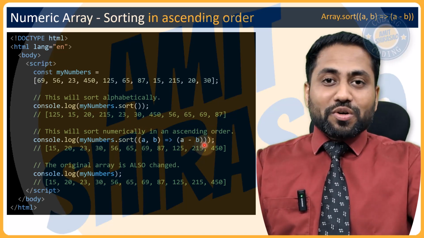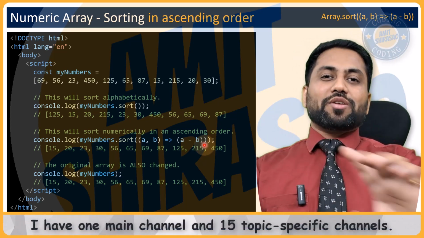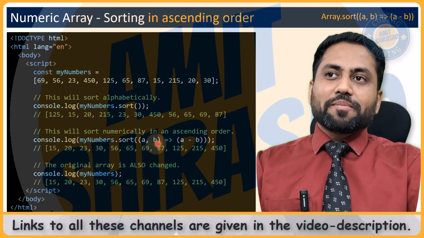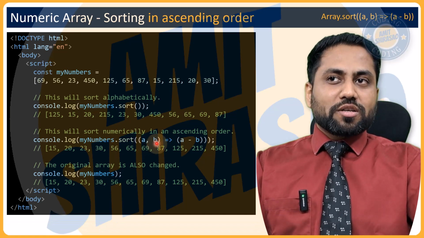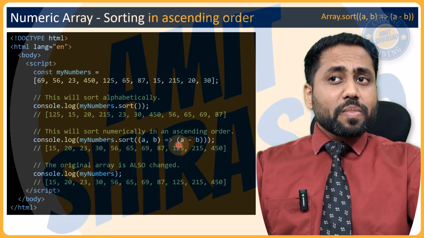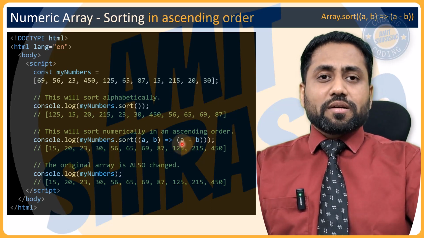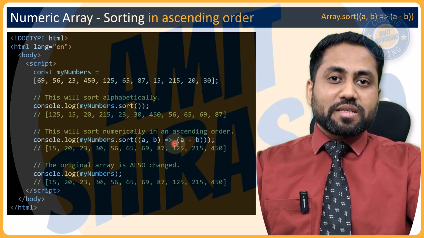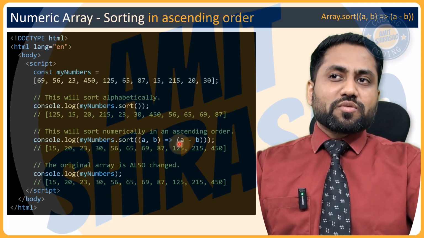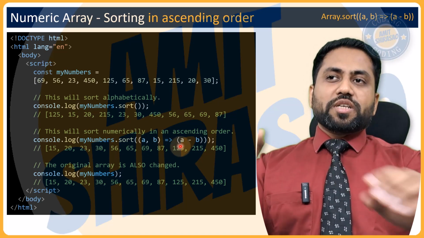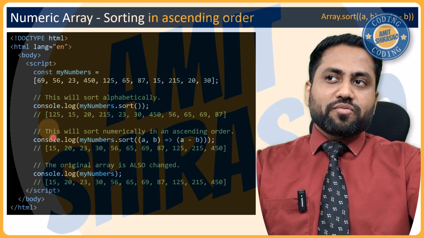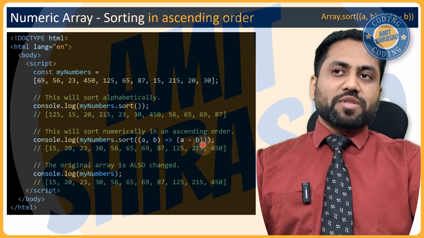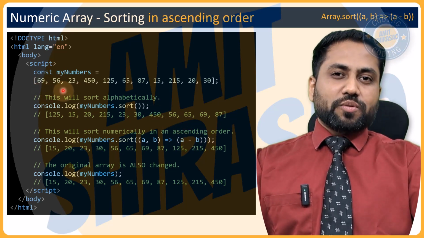Now I already told you what arrow functions are. That's the reason why I took the lecture on arrow functions earlier, because it is being used now, and in the arrays lecture also I'll require that. So the compare function basically just takes two arguments, and it says return a minus b. You know that in arrow functions you don't need to write the return keyword. It will take a and b as, let us say, the first number and the second number, and then it will return something. Return is what? 69 minus 56, so it will be a positive number.